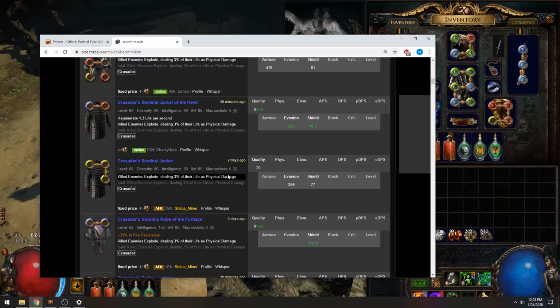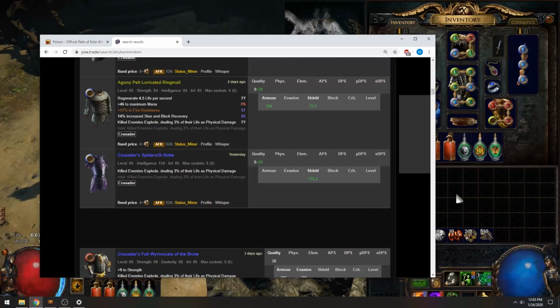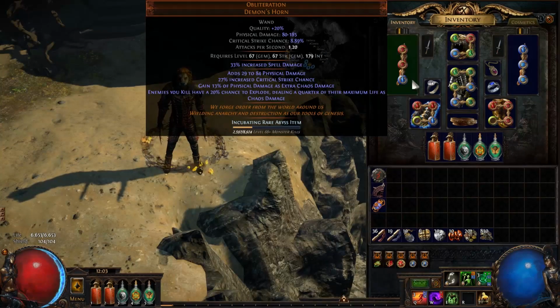These are insanely expensive. And Obliteration wands are 1 chaos. May even be able to get them for an alch. You could wear 2 of these with this build, have a 40% chance to explode instead of 3%. But it's going to be doing 50% of the monster's life instead of 3% of the monster's life.